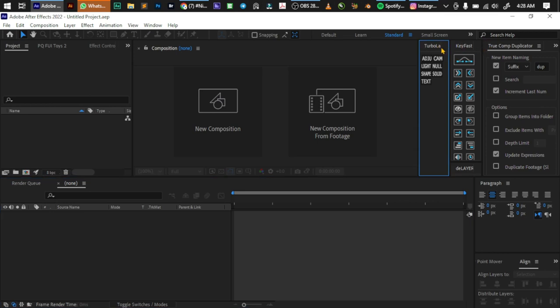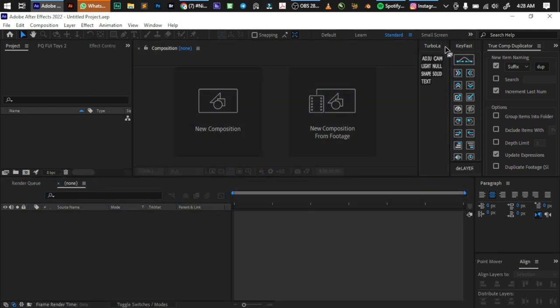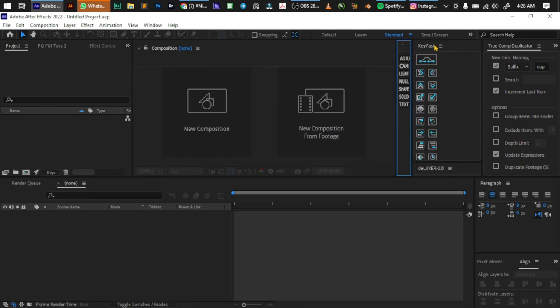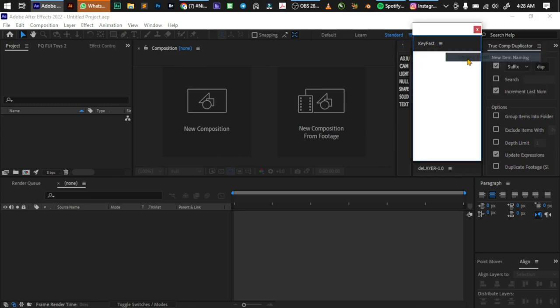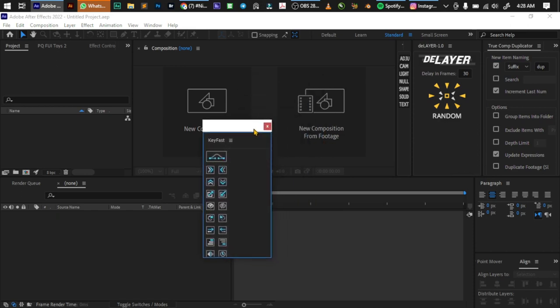This is a Toggle Layer panel. I can decide to move it. Let me see if I can undock it. Like this, now undock panel. So it's movable. This is a panel.